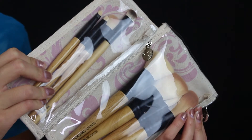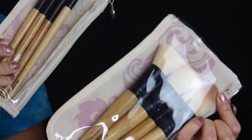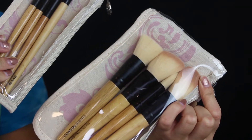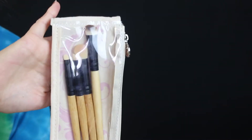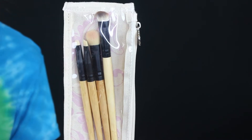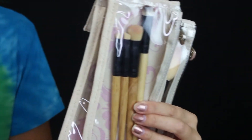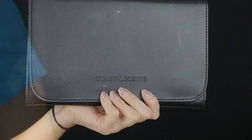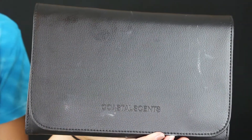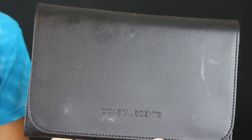This full set right here is $4 and it's actually really good. As you guys can see these brushes are a little bit dirty because I have been using them. They come with four face brushes and four eye brushes. This is part of the Elite brush collection. I'm going to show you the bigger brush version — in this brush case it comes with 24 makeup brushes and this is the Elite 24-piece makeup brush set.